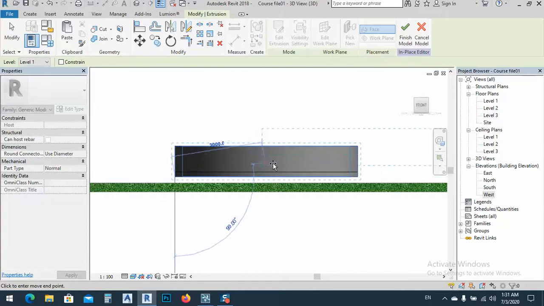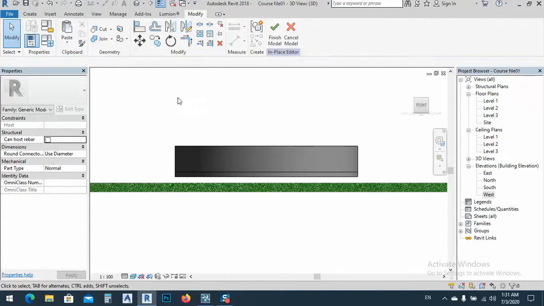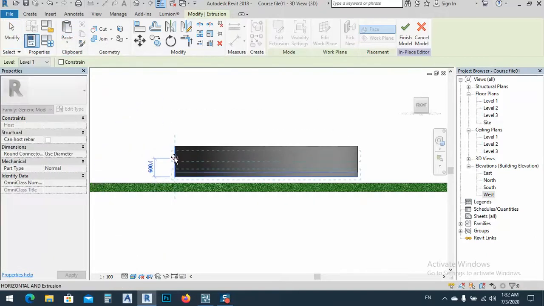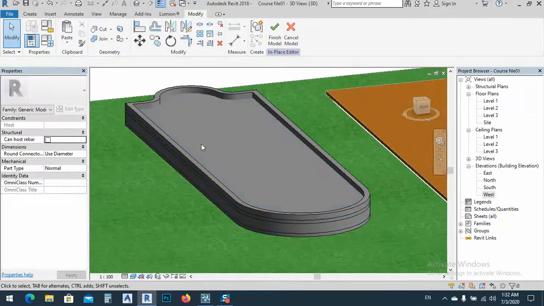Sorry, I want to delete this one. I want to copy the foundation, so copy it and paste it somewhere like this. This will be the level of the water.